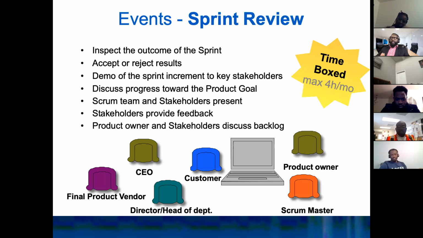We mentioned that the review has the goal to give the opportunity to the stakeholders and the product owners to give the feedback and to receive the demonstration of what has been created as part of the product increment. It allows them to make any change if needed and to provide any feedback to improve for the next sprint or the next product increment. And I said during the sprint review, the Scrum team is present, and also any stakeholders that have any stake in the product can be invited as well.